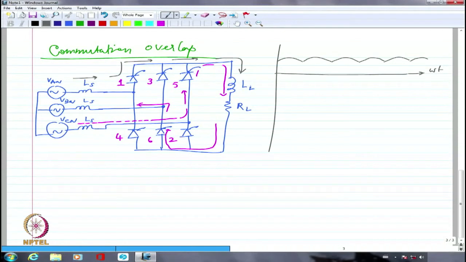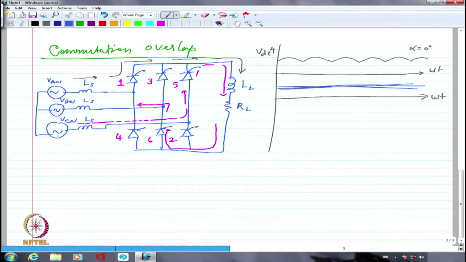And I am going to have probably highly inductive load. So this is VDC. So if I am talking about a highly inductive load, I will have a current somewhat like this. It will be straight current. I have drawn very badly, but that is how it will be, a straightforward current. If I call this IDC, IDC will look like this. It will be a straightforward current, nothing more than that.